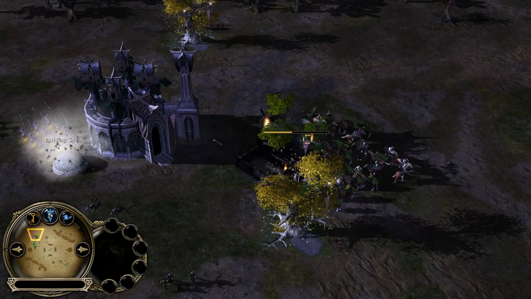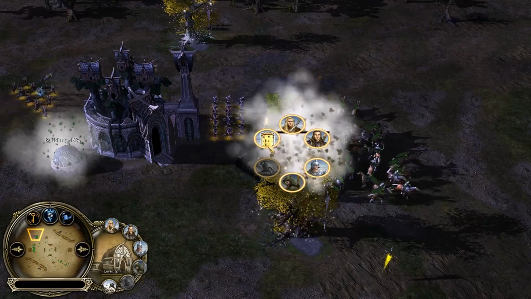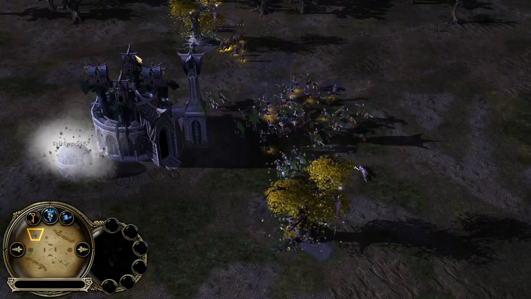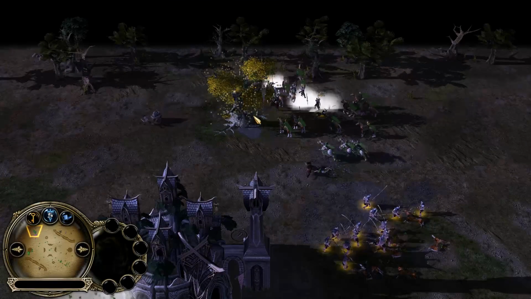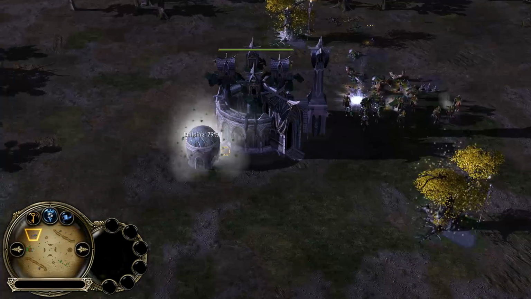The level 2 barracks, which is something you never want to lose as Elves, is going down. Yeah, level 2. For a second I thought it was level 3 for some reason. But no, it's level 2. Yep. And yeah, that is it. He's down to his fortress now. Everybody's getting murdered. These Elves are... Well, this is just a massacre, really.